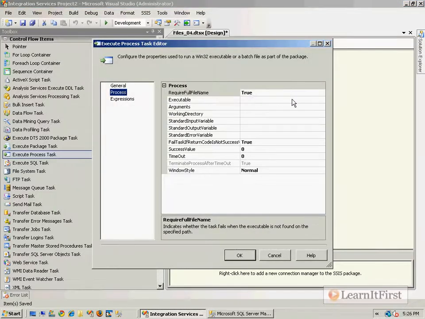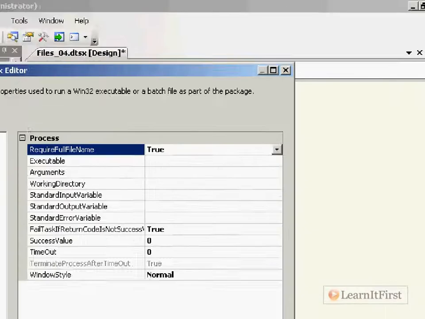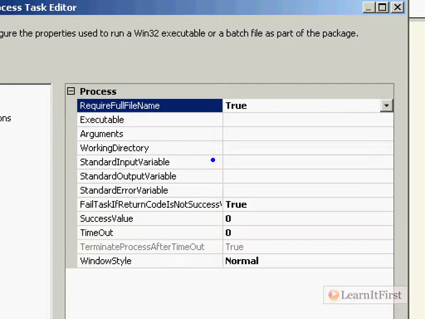You define your executable. Up here you can specify that it requires the full path to the executable, or whether the environment variables will already contain the path to it. It's a good idea for maintainability to just go ahead and pass in the full path if you're unsure that it's going to be in the environment variables.